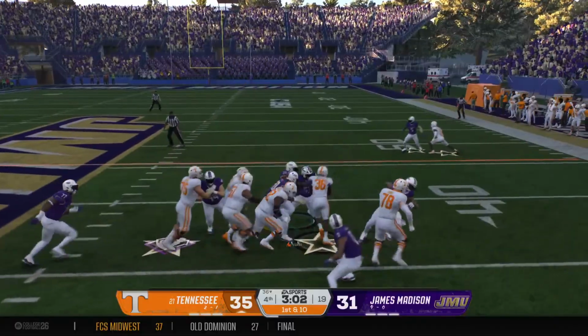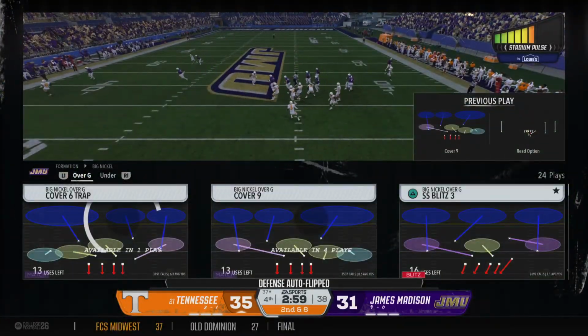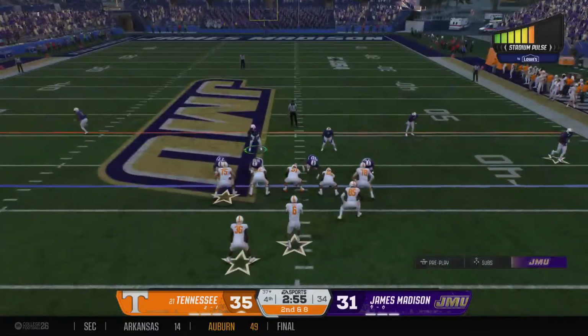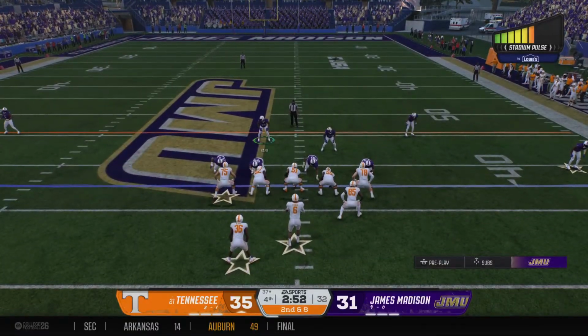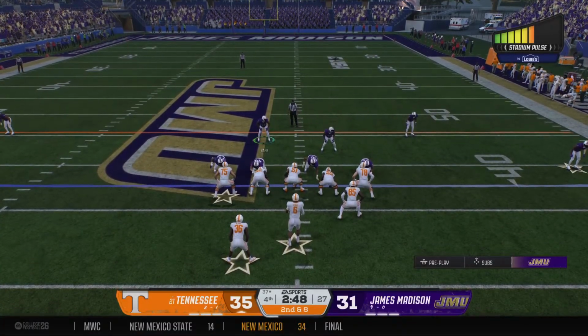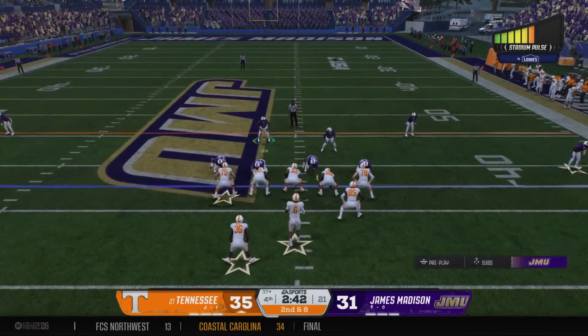The give as they work on that clock. I know exactly what I have to do here. Defensively, we've got to get the stop. So we're playing run. We're selling out to run because we're thinking they're going to run the football, and we got 3 timeouts. Let's use them wisely. Let's use those timeouts, save as much clock as we can so our offense has some time on the clock to do some damage when they get the football back.